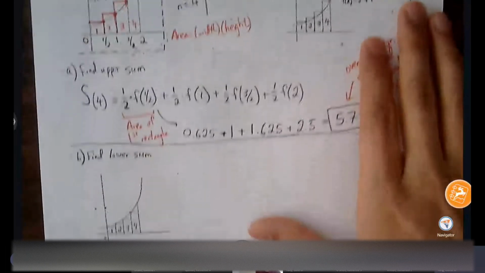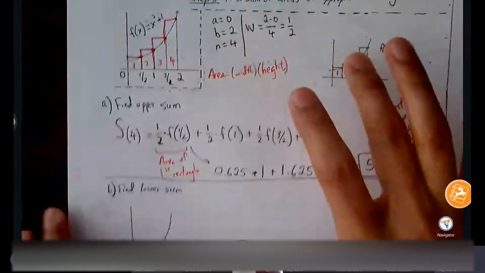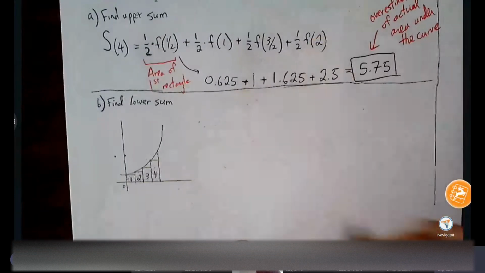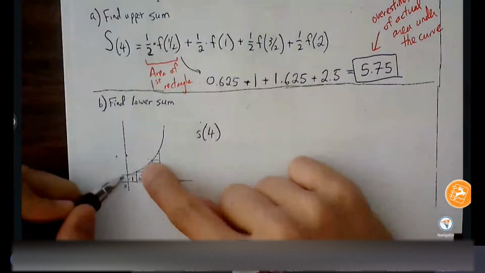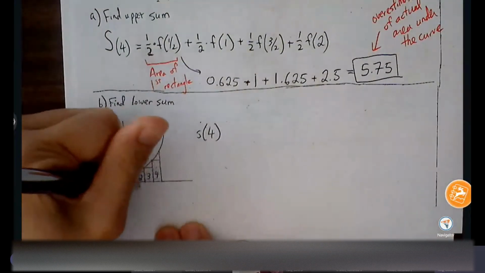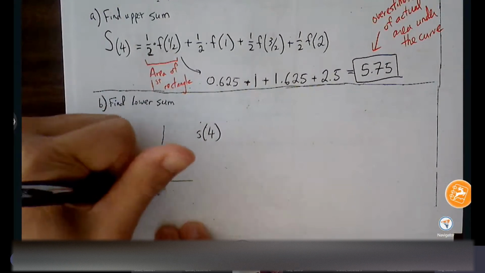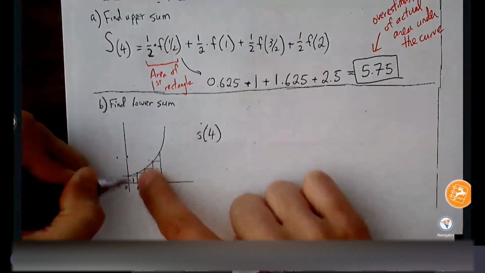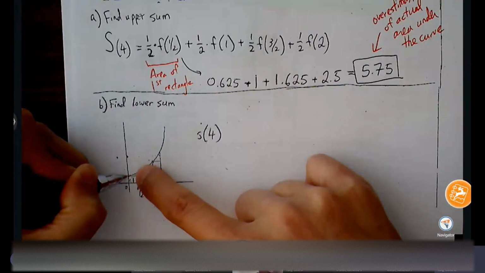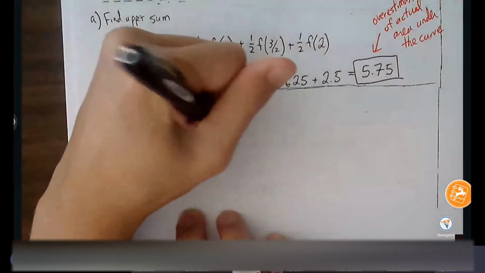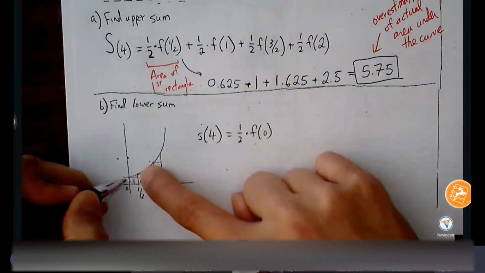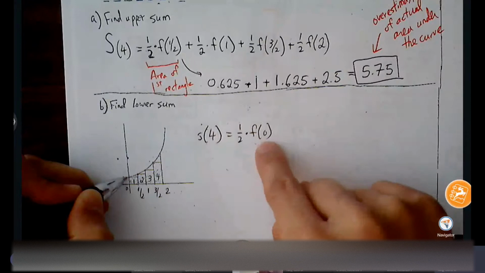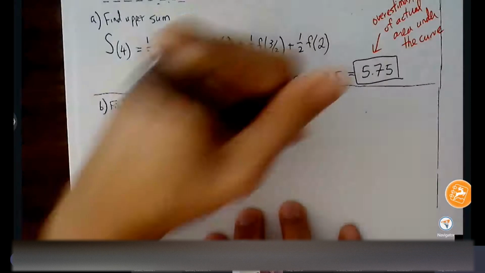All right, so now we're going to find the lower sum. Same interval, same width, same graph. But the difference is now we're going to choose the lower of the two heights. So let me fill this in here. I have 1/2, I have 1, 3/2, and 2. Between f of 0 and f of 1/2, I want to choose the lower of the two y values. So f of 0 is obviously lower than f of 1/2. So my first rectangle will have a height of f of 0.